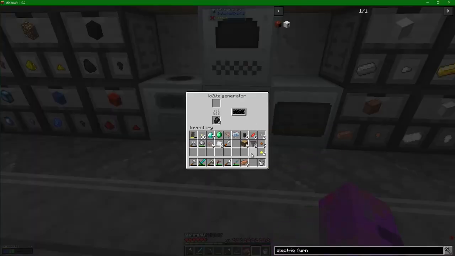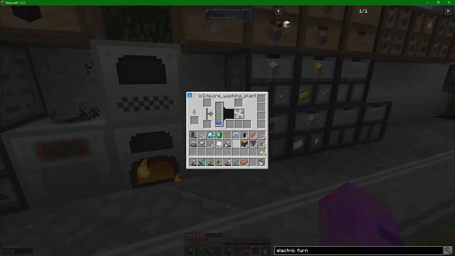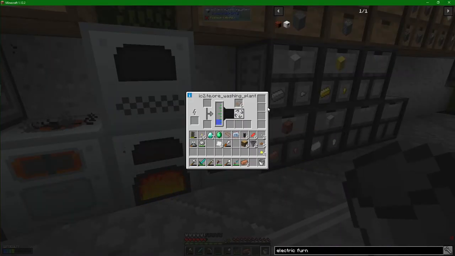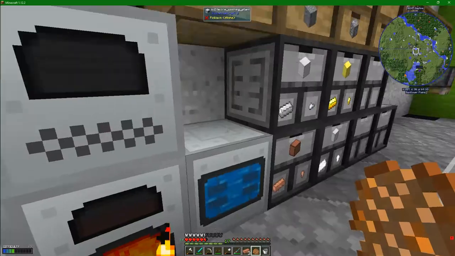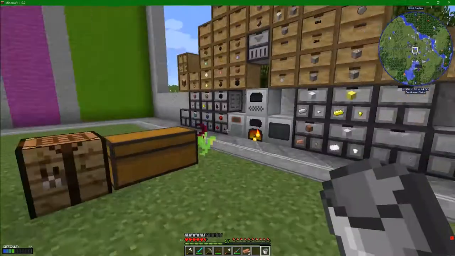This now means that when I put the charcoal in there, it should be powering up all these machines around here. Let's put the copper in for getting washed up again. And yeah, that's looking good. So now when the parts fall out the bottom, and this is going to take a little while, I can take all the parts and put them into my electric furnace. All right, hype. No need to go outside again.